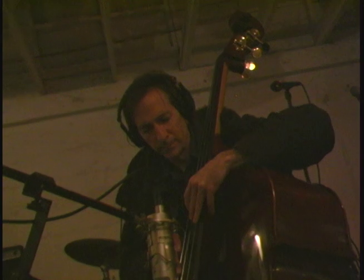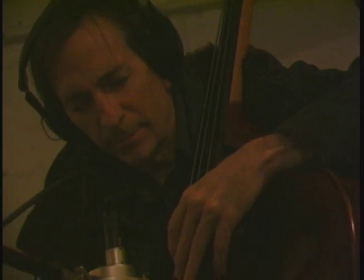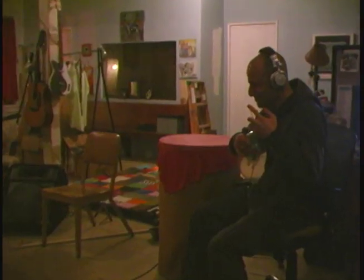Greg Cohen is an upright bass player who has basically been a hero of mine ever since I was a kid when I first heard him. And he came by and we did upright bass, balloon bass, duet improvisations.